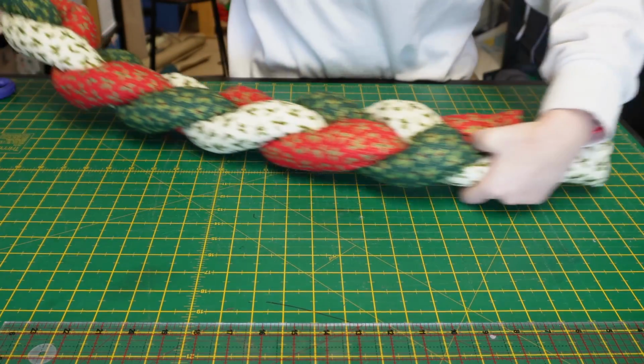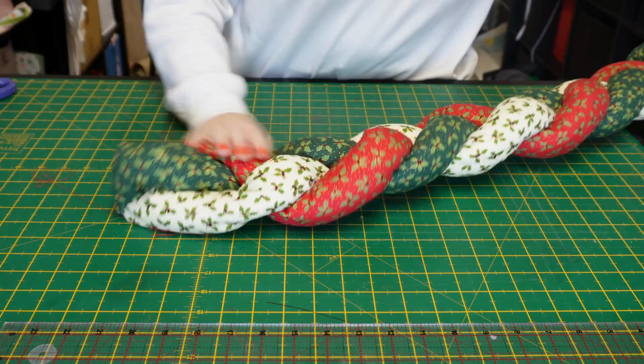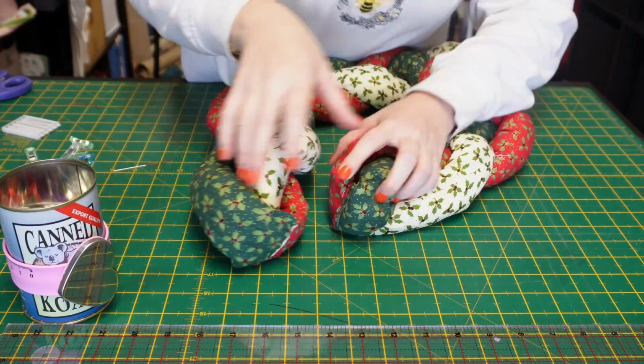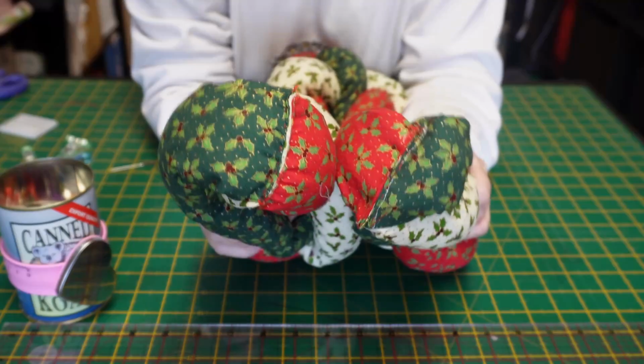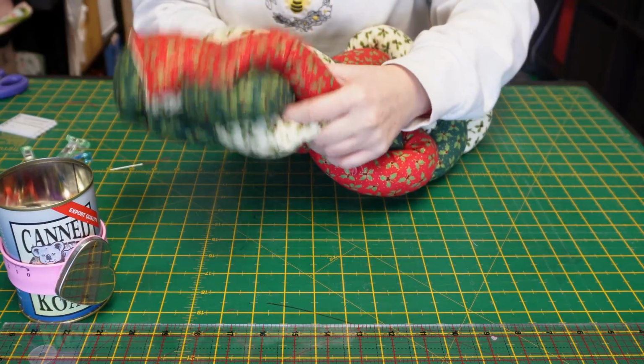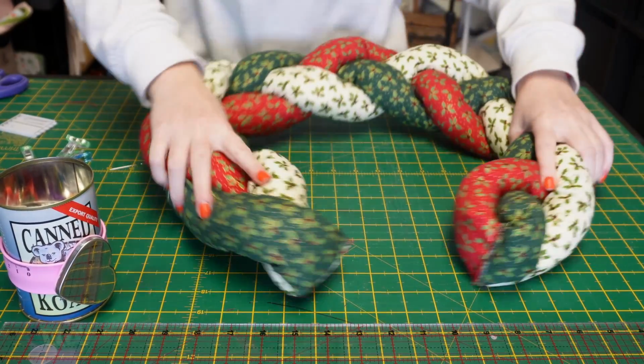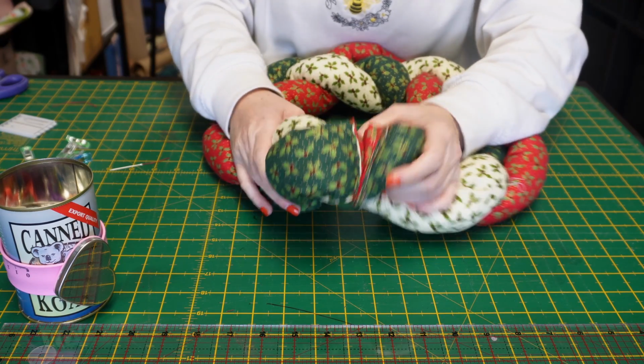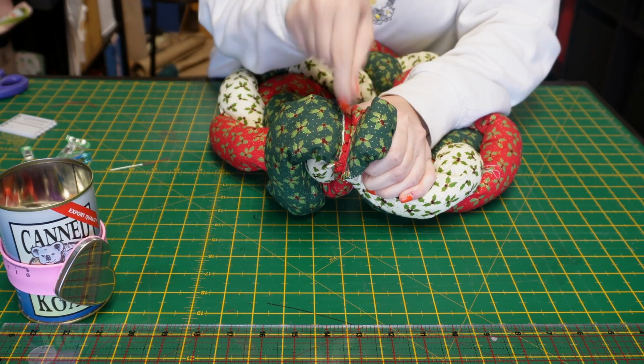So once you have finished plaiting it, you're then basically going to sew the other ends together as well. Also by hand. And woohoo, like magic, we have 2 ends that have been sewn up. Doesn't that look wonderful? Then we have more hand sewing, because you're going to need to sew this lot together.